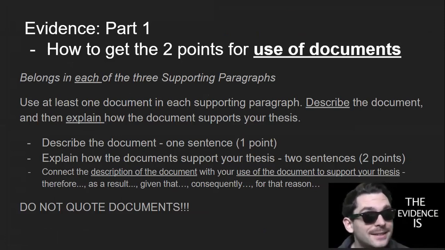So let's say document one, for example, is a local ordinance passed in New York that said there's a requirement for health and safety standards within the workplace or something like that, whatever, it's some local piece of legislation. So you could say document one is a local ordinance from New York that basically says what it is, right? Or you could just say, New York passed a series of ordinances that blah, blah, blah. And at the end of that sentence, you could put parentheses doc one. So there are two different ways you could do that. But basically, you want to clearly say which document you're talking about. So you either say in document one, blah, blah, or as it shows in document one, blah, blah. Or you just describe it, and then at the end of the sentence, you put parentheses doc one or document one, right?